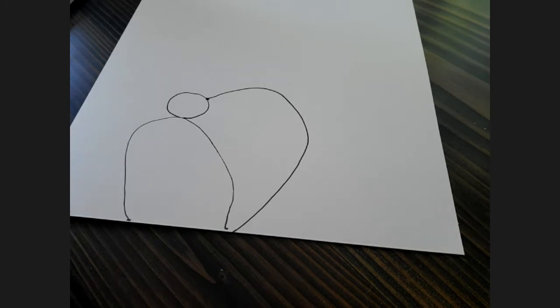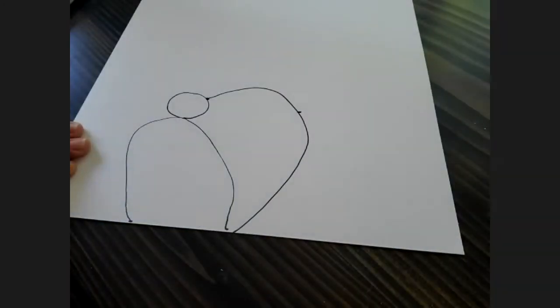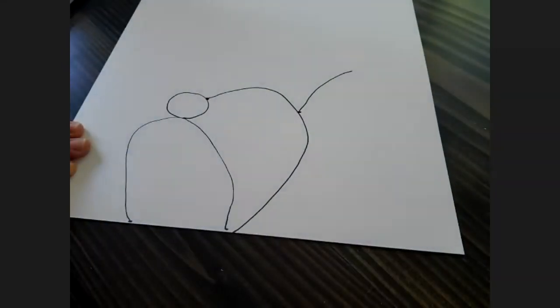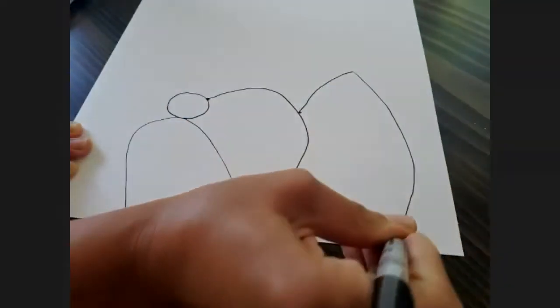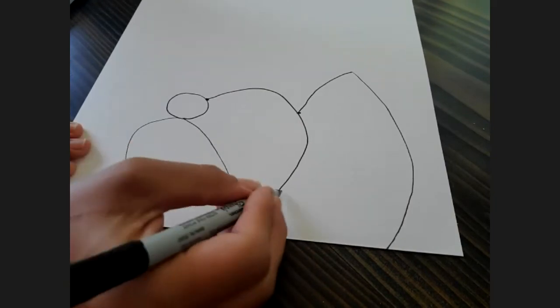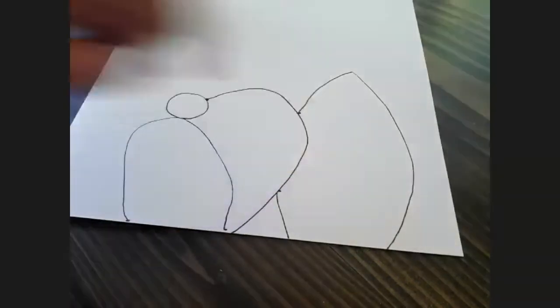Okay. Next thing. I am going to draw another shape behind this shape. So I just made that little dot there. That's where I'm going to be starting. Now watch what I do with this one. The shape kind of comes up to a little bit of a point. And just watch me first. This is a bigger one. Goes all the way down to the bottom. And I want to show you another thing here. Put another dot right there. And I'm going to pull it down. So that's the shape of that cactus.